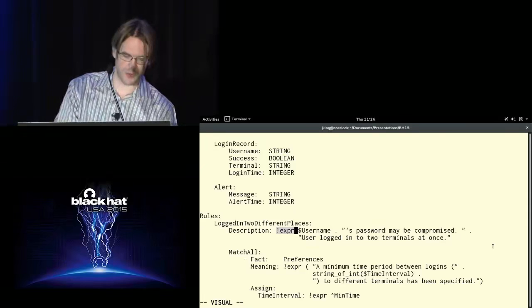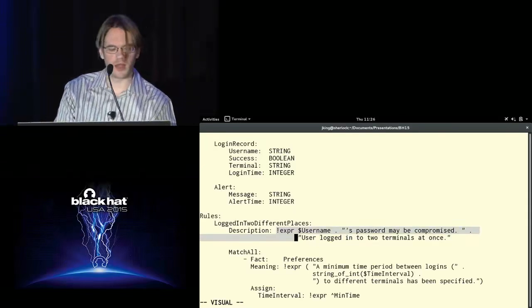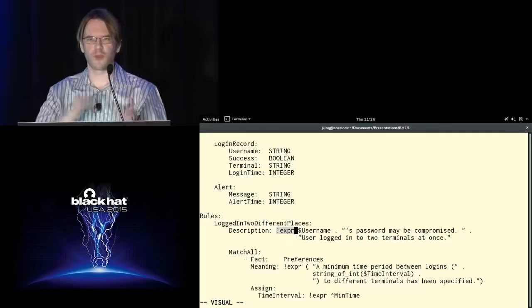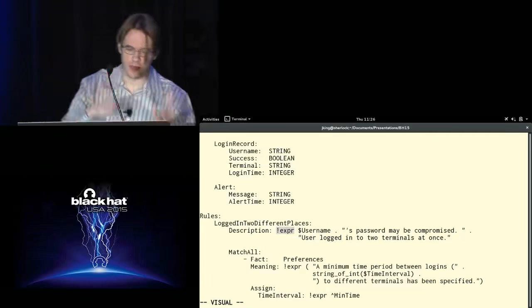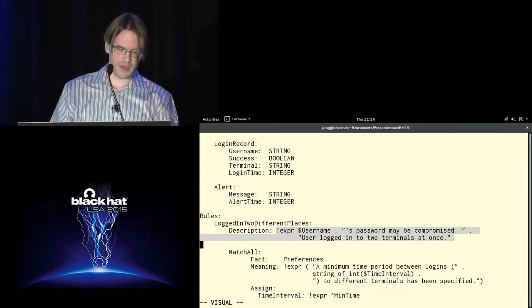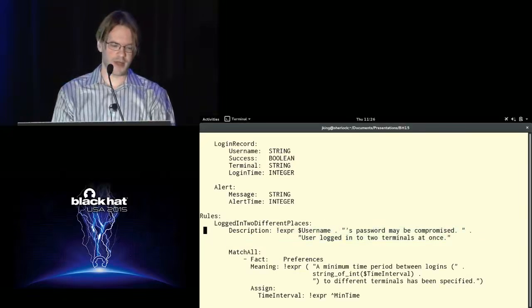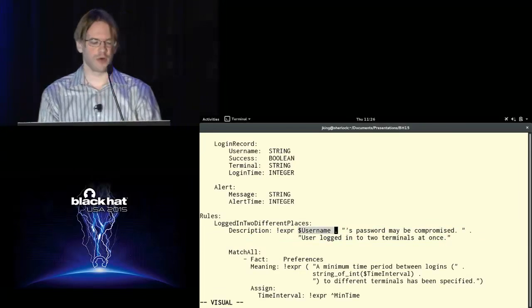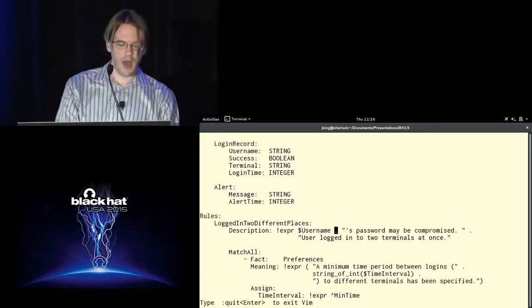This would normally just be parsed as a string by YAML, but when Giles sees it, it passes it to a little shunting yard parser, an operator precedence parser, to do math. You know, math. Or in this case, string concatenation, which is like math but with strings. So you can see there, you've got this little Perl-esque dollar username going on, right? So that's a local variable that we're going to end up assigning somewhere.